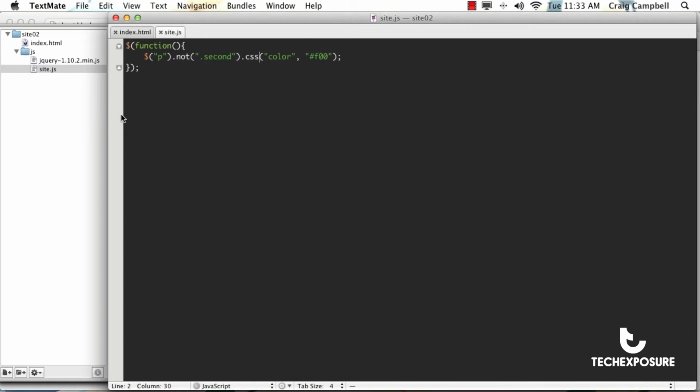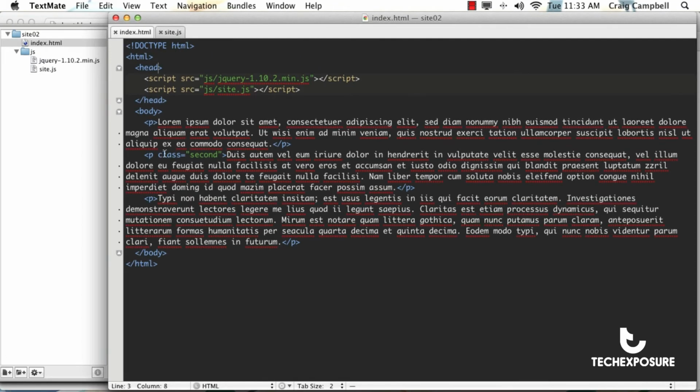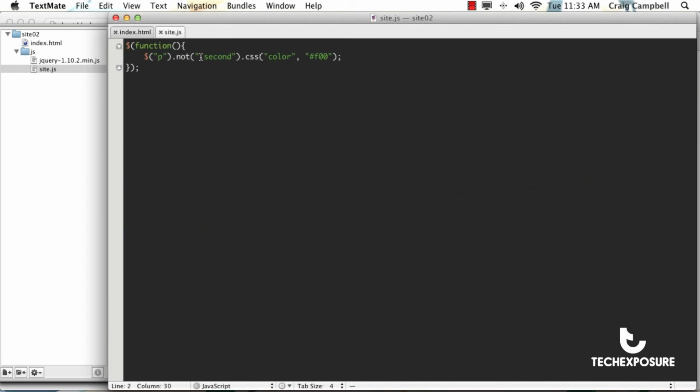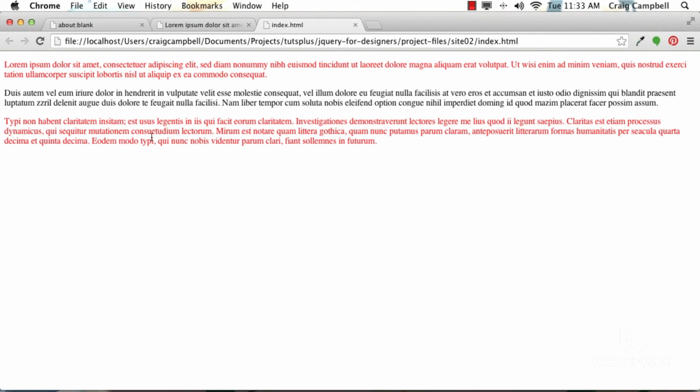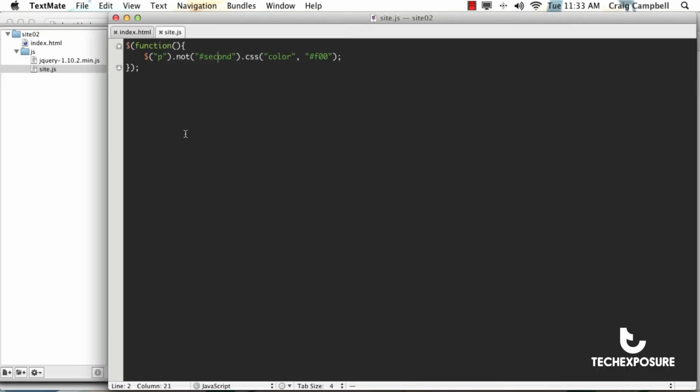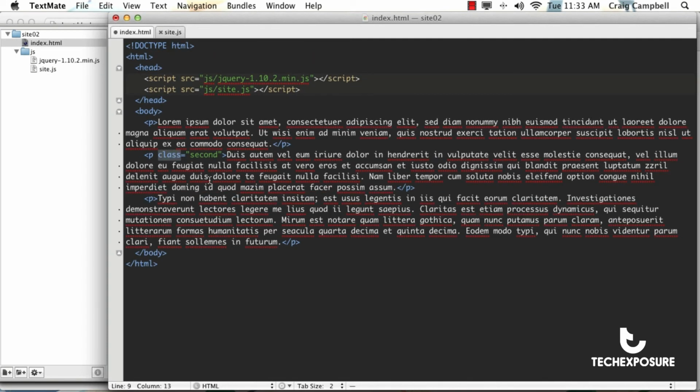So those are just a few different ways that we can access items in jQuery using CSS selectors. So as you can imagine, we can use IDs as well. So if this second paragraph was an ID instead of a class, which I like to try to avoid, but let's just say it was, then in our code we would simply use #second instead of .second, because that pound in CSS points to IDs. So we could save that and refresh our page, and you see it looks exactly the same, nothing changed. But I want to go back to using it as a class, so we'll just undo that there and save it. Go back to our HTML and undo that, change that back to class equals second, save our file. And again, those are the basics of accessing elements using CSS selectors in jQuery.